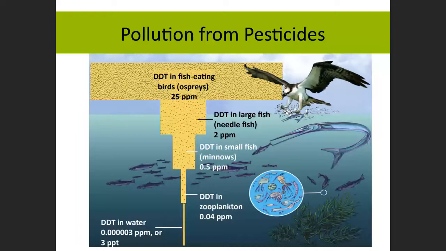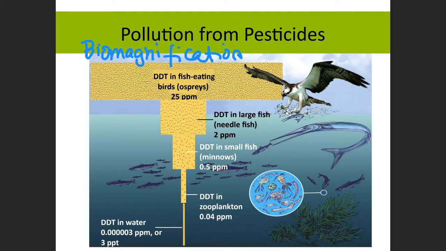We have talked about how GMOs may decrease the use of pesticides, which is great. One of the dangers of pesticides is that it can result in biomagnification. And that's what this chart is showing. DDT is a pesticide that controls mosquitoes. It's been mainly banned worldwide, but can be used with special exceptions. So when Zika virus was a big concern a few years ago, there was permission in some areas to use DDT to try to kill them. But the problem is it would be sprayed widely to kill mosquitoes, and parts would get in the water.